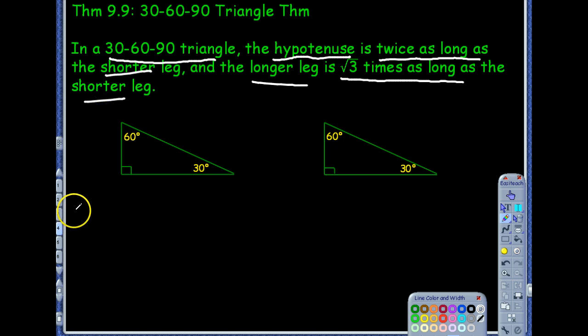Okay, so one of the first things I'm thinking, and I know that some of you are thinking as well, is I know where the hypotenuse is located. Okay, where is the hypotenuse? Across from the right angle. So that's the hypotenuse. But you say shorter leg and longer leg, and yeah, I can tell by looking at the picture how it looks shorter or looks longer. But is there a way to really know which one's the shorter leg and the longer leg?